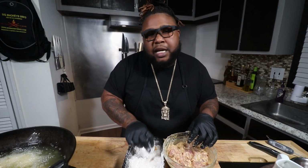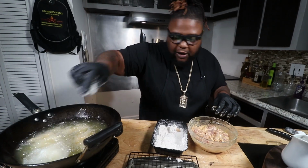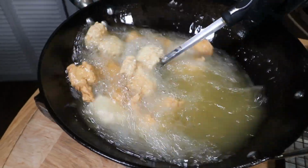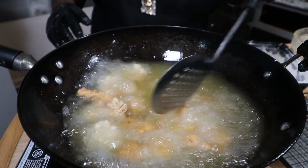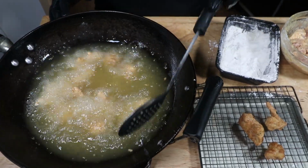It's gonna be some domestic disturbance. Putting them in this extra cornstarch and AP flour is gonna give you the big crispification. Definitely wanna move them around. We got this oil at about 350 degrees Fahrenheit. Pork start to float, they're about done.